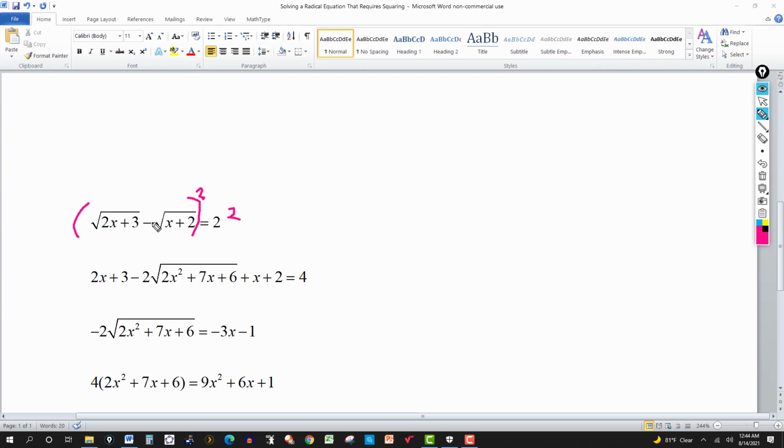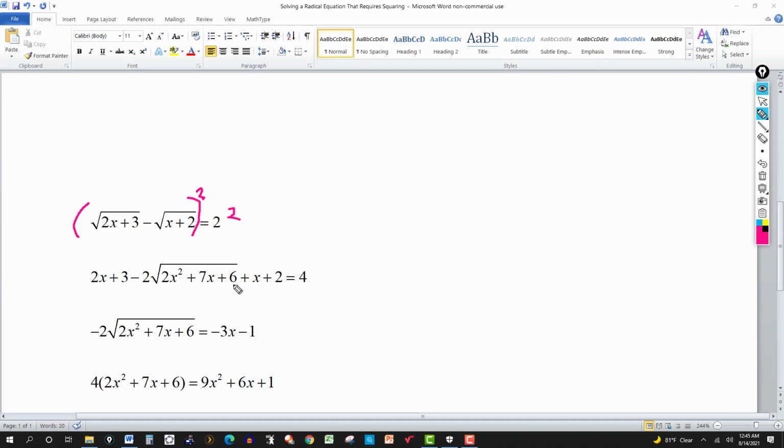And then twice this product. Okay, so there's a 2, and it's minus, so I bring another minus. And then I multiply the two radicals. Because they're both square roots, I can just multiply them out. So here, what I did is I said, just go ahead and multiply 2x plus 3 times x plus 2. Multiply the two binomials, and you get 2x squared plus 7x plus 6. And we just put it under one radical. Okay. And then when I square the second term here, the square root of x plus 2, that just gives me the x plus 2 here.